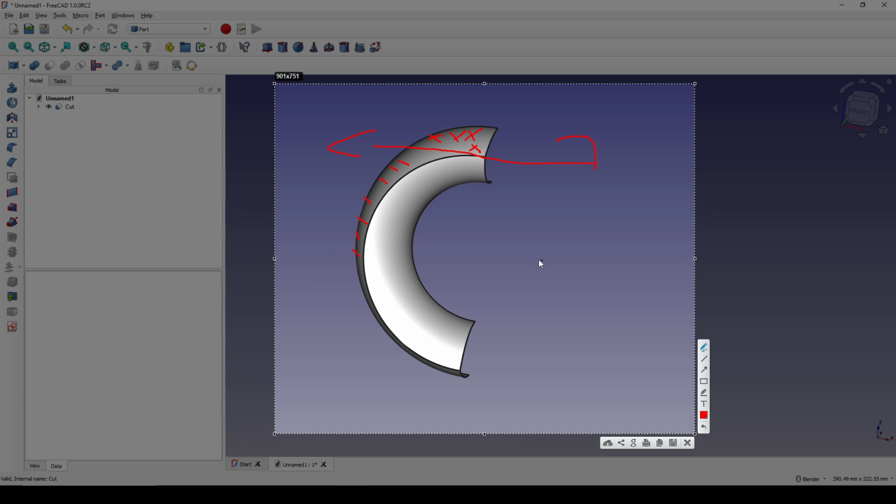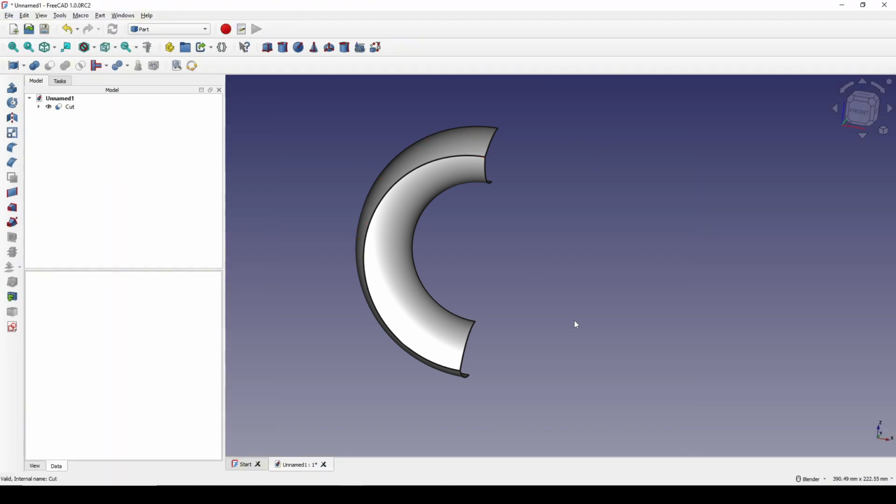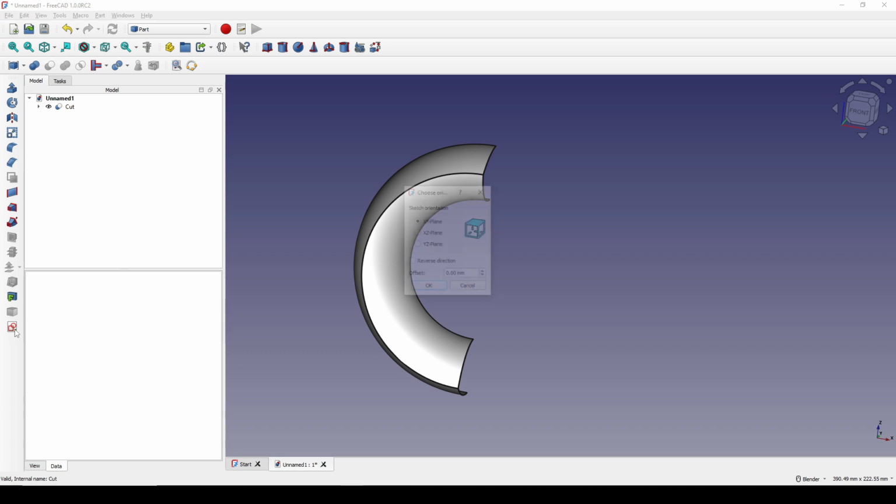So how to do that? I create a sketch in the right view, but I click on the reverse direction to turn that into the left view, and then I click OK.